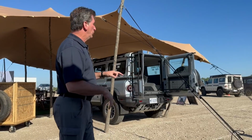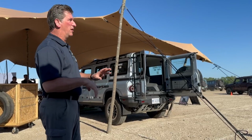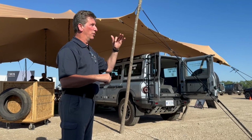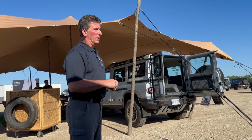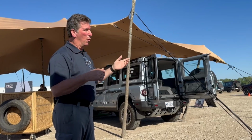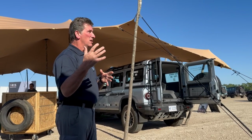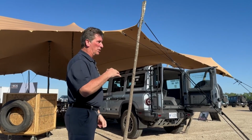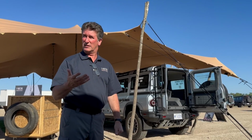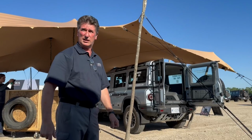I honestly believe you could take one of these Fieldmaster units without the lockers and the big dirt tires and all that stuff, and I could easily cross the Rubicon Pass with it from Georgetown, California to Tahoe. And nobody believes me, but I've crossed that pass more than most. I've been over that mountain pass probably 50 times in all kinds of different vehicles. I know this would do it without the lockers, with everything else. Now with lockers, it'd be quicker and I wouldn't have to be as careful, but I honestly believe I could take this thing stock right off the showroom floor and take it over that pass.